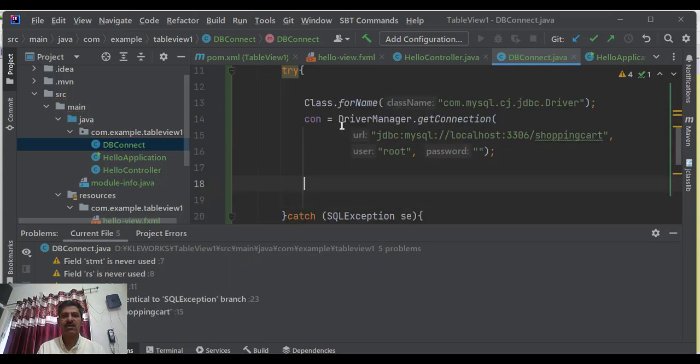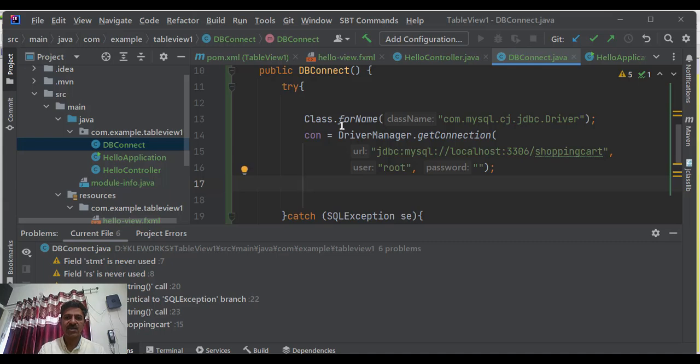As you can see, this will load the MySQL driver and try to establish a connection given the credentials, like MySQL is running at port 3306 and it is connecting to the shopping cart database with username root and password null.